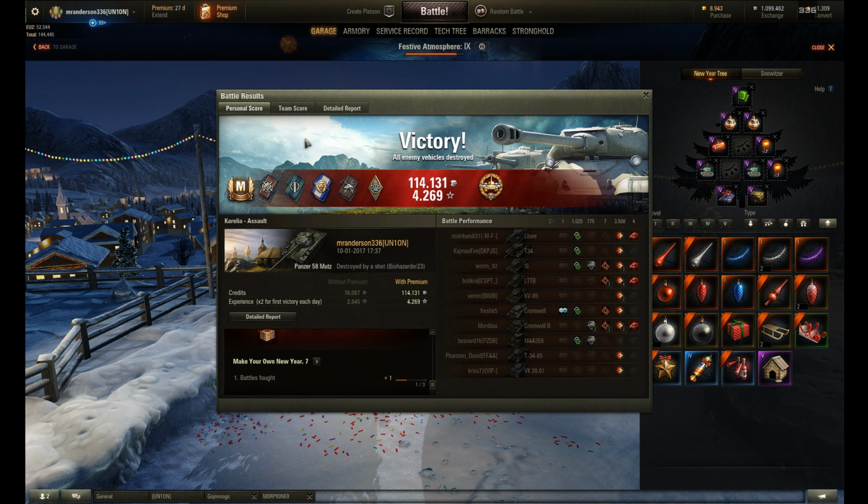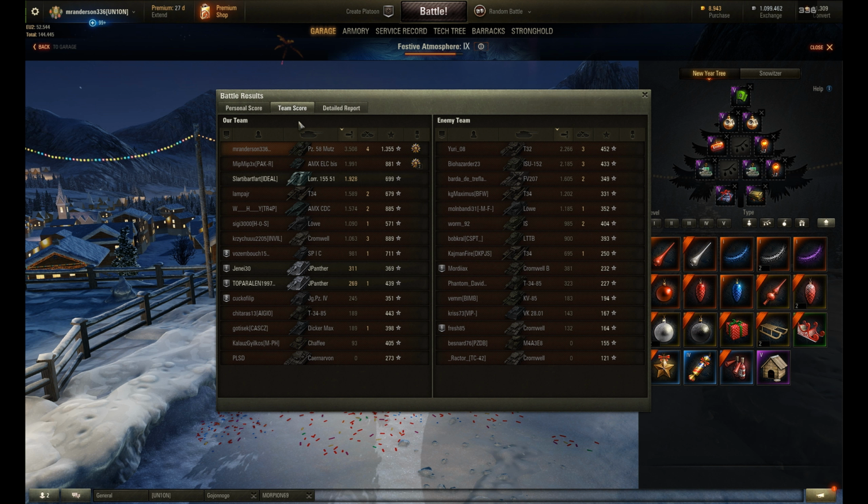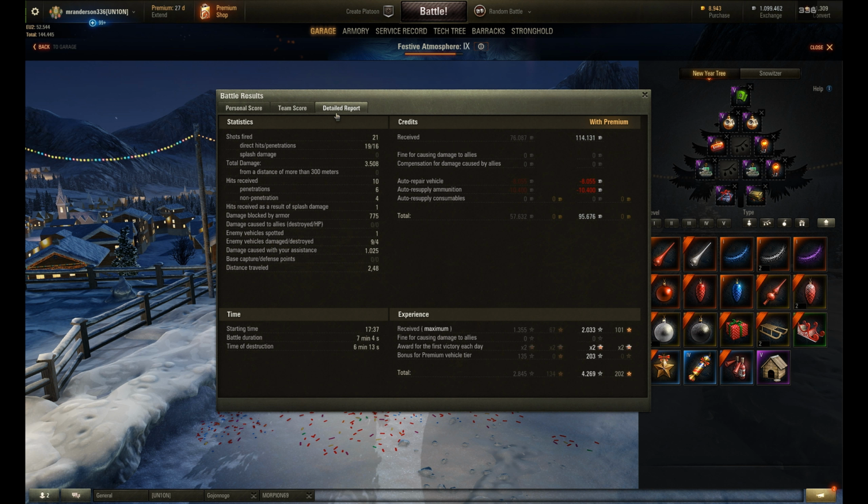So out of that game, we picked up tank ace, fire for effect, fighter, duelist, bruiser, high caliber, 114,000 credits, and 4,269 experience. 3,508 damage, 4 kills, and 1,355 base experience. 21 shots fired, 19 hits, 16 penetrations, 3,500 damage, 1,000 assisted. The tank is a premium tank, so no repair cost, and we didn't fire any premium shells this round, and we didn't pay for any consumables, so we made a profit of 95k.